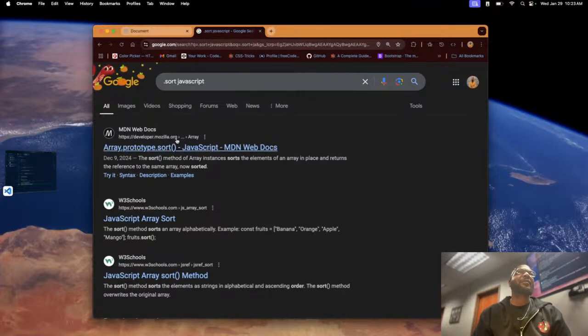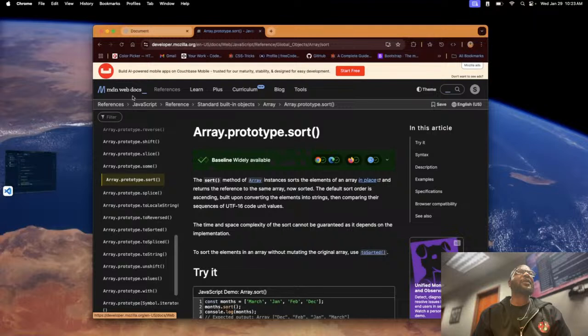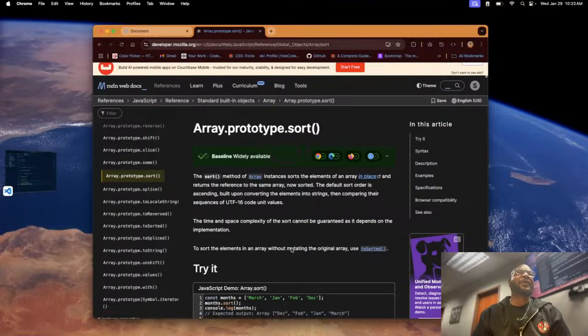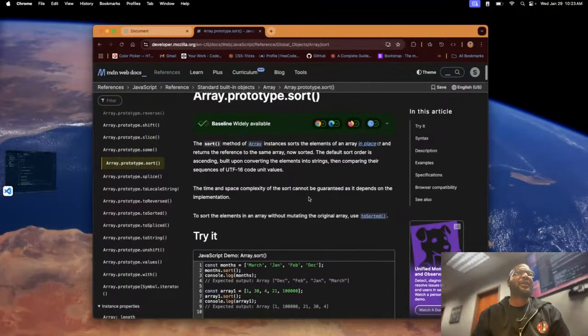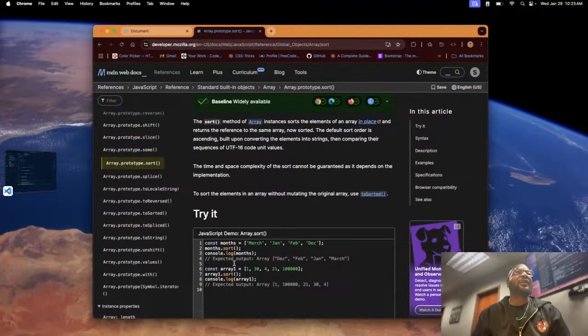MDN, the good people at Mozilla, their developer docs. This is where I always go, MDN. And here I can see array.prototype.sort. The sort method of array instances sorts the elements of an array in place and returns the reference to the same array now sorted. Okay, so we can look here.